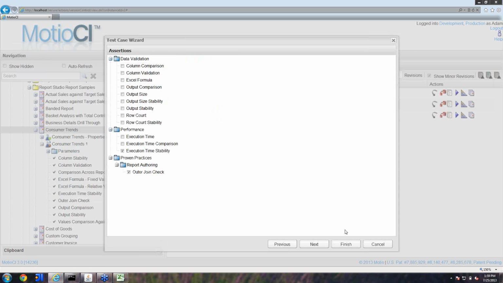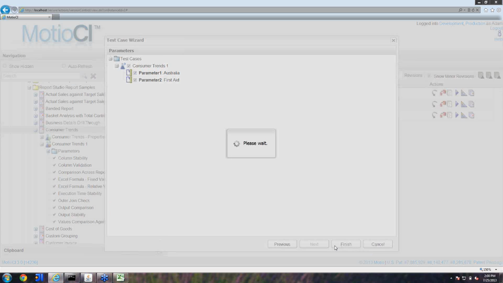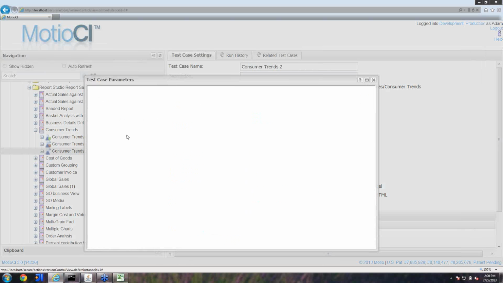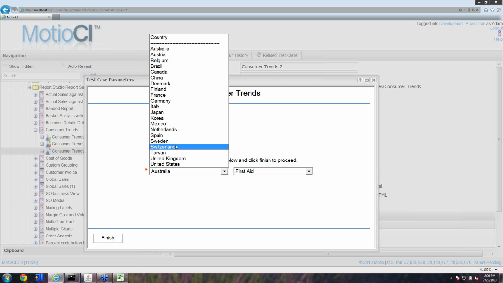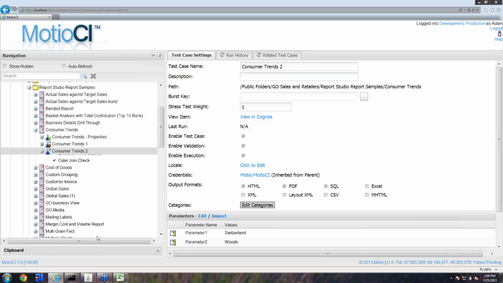You can choose which assertions you want to automatically generate. And you can automatically pull parameters either from other test cases or parameters that are saved in your Cognos environment. In this case, let's say we don't want to use those same parameters. All we have to do is go to the prompt page and choose different values, and then we can test the data corresponding to those values.